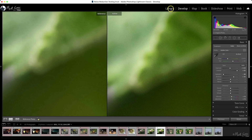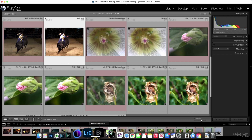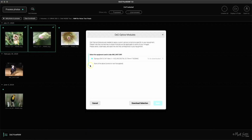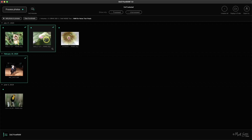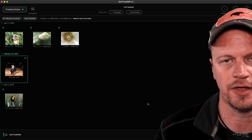And let's go ahead and go into my library, and let's grab this rodeo shot. Now this was photographed at ISO 5000 on an Olympus camera, and let's go ahead and drag that into PureRAW. And here we are again where I have to download another module. I'll click on download and click on save. I'll uncheck the two that we had already done the processing on, so it's just this one here. And I'll go ahead and click on process photos and click on process, and then we'll let this do the processing.